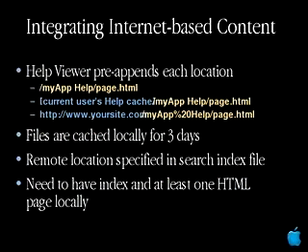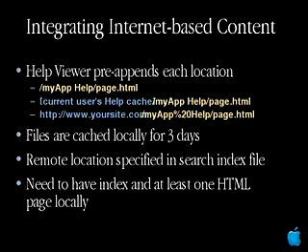So what's happening behind the scenes is the help viewer is prepending the location it's looking for at each stage. Again, in the local situation, it's looking for my app help/page.html. If it doesn't find it there, it prepends the location of the help cache, still looking for page.html. If it doesn't find it there, then it turns it into a URL and prepends the location where you said your internet content is stored. You tell us where the internet content is stored when you index the files, and we're going to cover that. And that's what it passes off to URL access for it to retrieve for us.